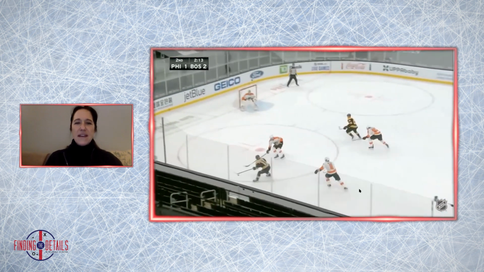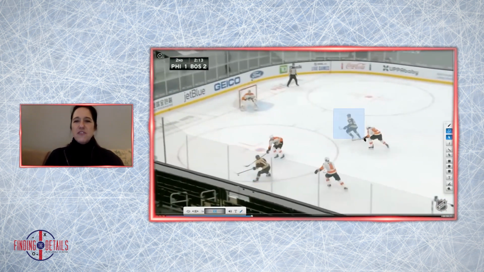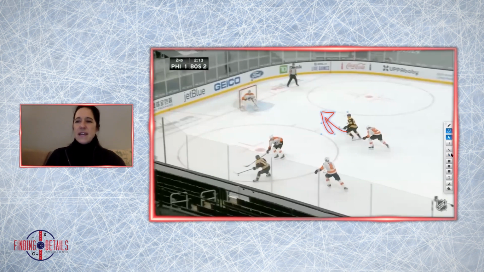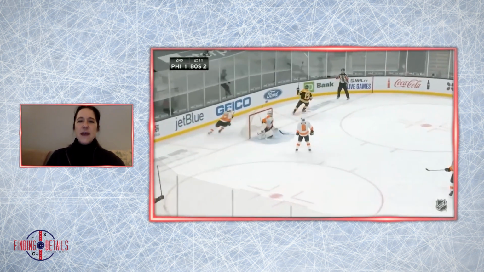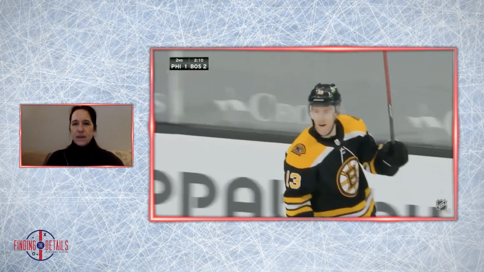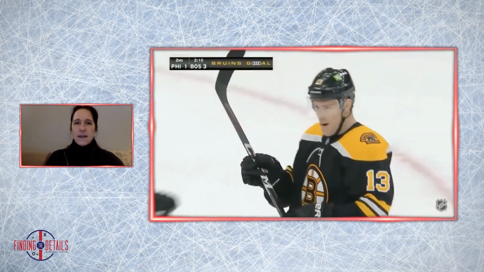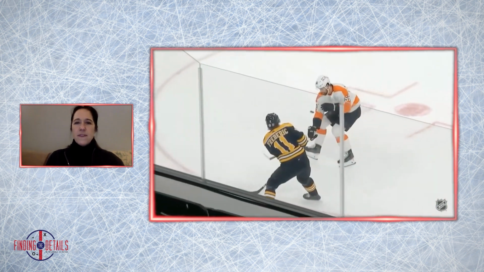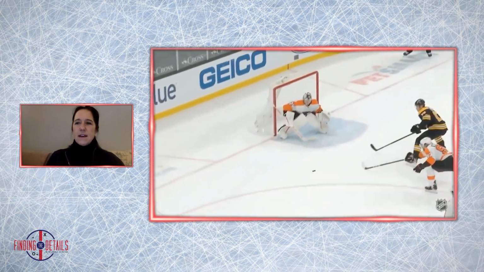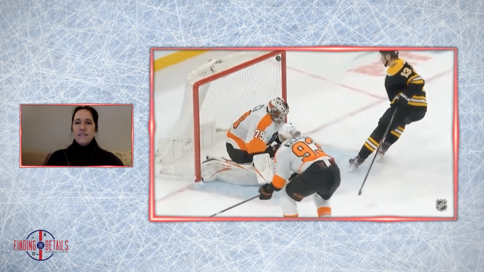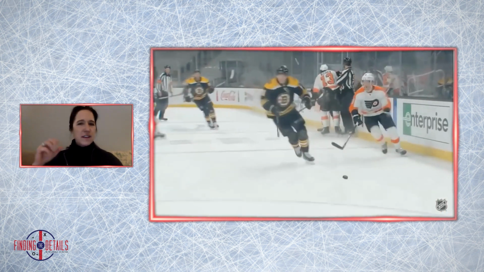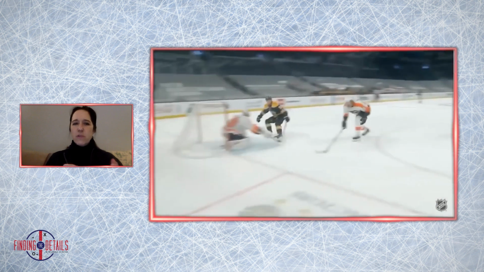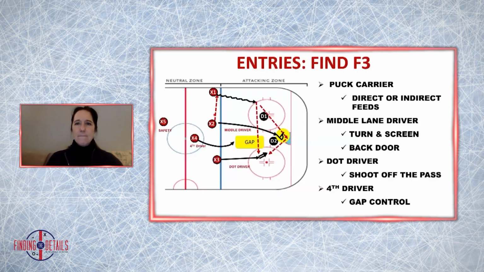So watch this play right here. Bruins are good. Here's your F1. Here's your F2. Okay. And we're already going to net with our stick down. And right here, we're just going to do a nice lateral feed across over here to Charlie Coyle. Watch this. Nice indirect. And it's in the back of the net. Okay. So I know that happened pretty quick here. And I think we get a nice slow-mo of this. So a nice little feed here. And look at this. Nice little reach. Okay. It's not about stick handling that puck. You're just moving that puck lateral for a redirect, and it's in the back of the net.